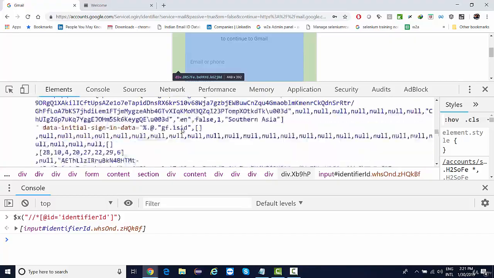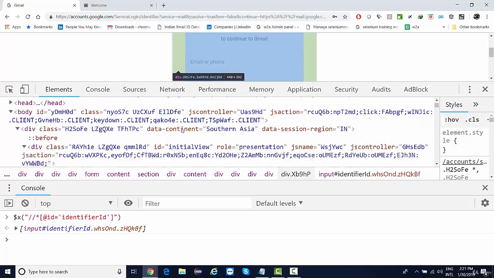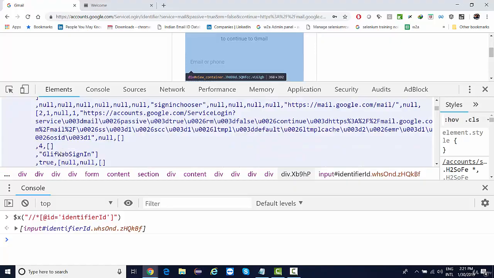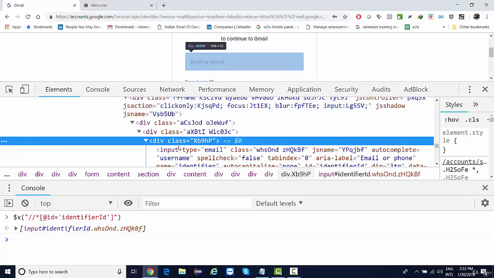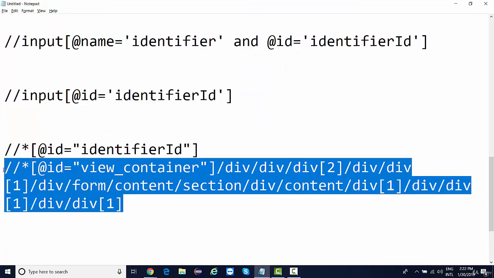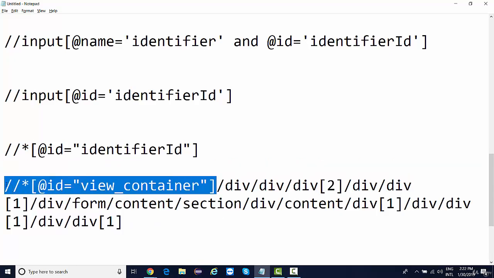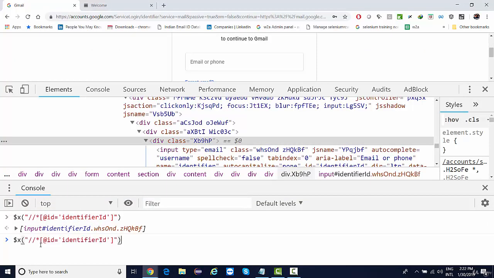So maybe if you scroll a little bit up, you'll find this view container ID somewhere over here. See, this is the one. So from here, it has started taking the XPath, and up till here it has taken the path, right? So this is how it has formed a partial XPath, which is actually the location of an element and the relative part of a parent, right? In case you want to check whether this is unique or not, again you can simply add it over here and check it.